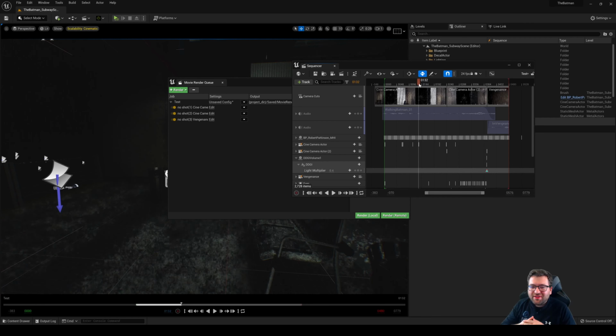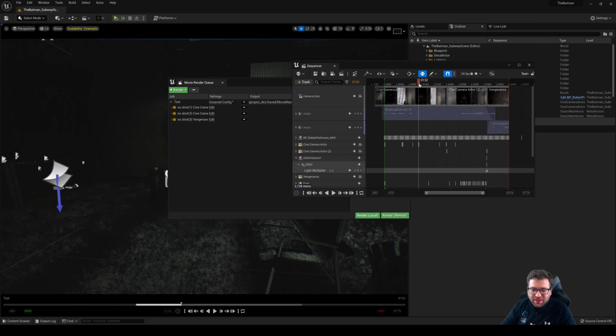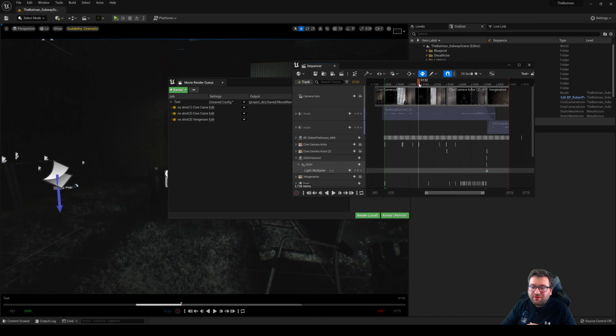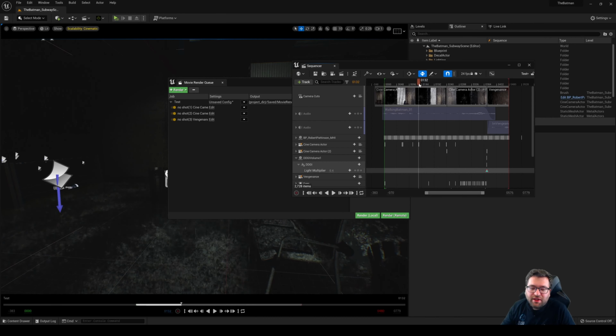Octane I am still a big fan of because of the technology there. Redshift I still think is extremely slow, and there are some weird things with Redshift. In terms of technology, it's incredible, but from a workflow perspective, I find that I am really slow with Redshift, and I kind of just have to give up almost, because the render times are insane, and the look dev iteration time is very slow. I don't get feedback necessarily.